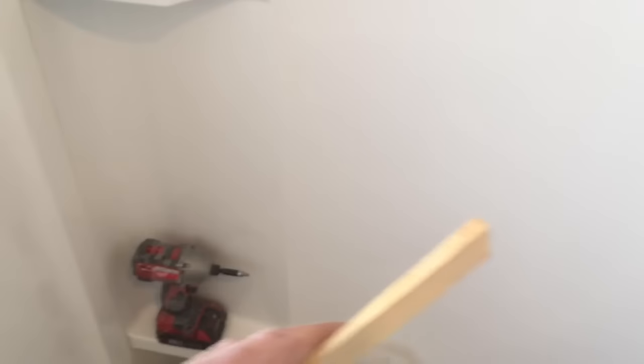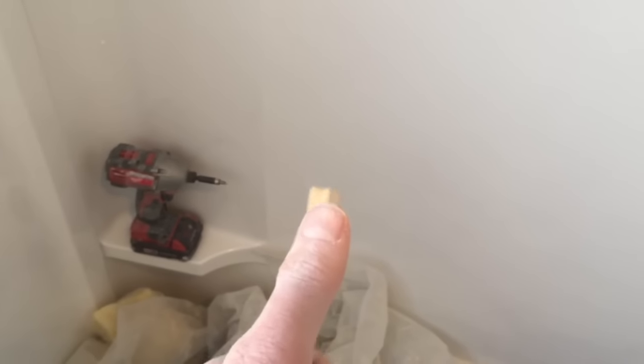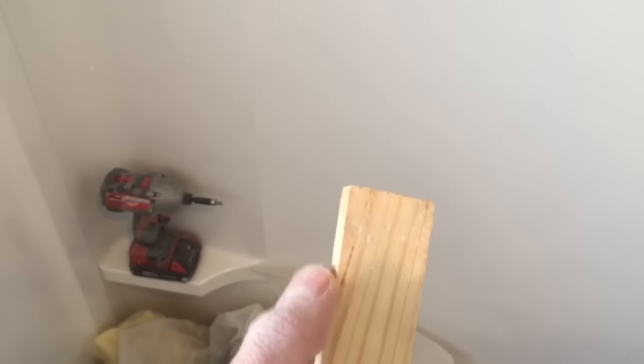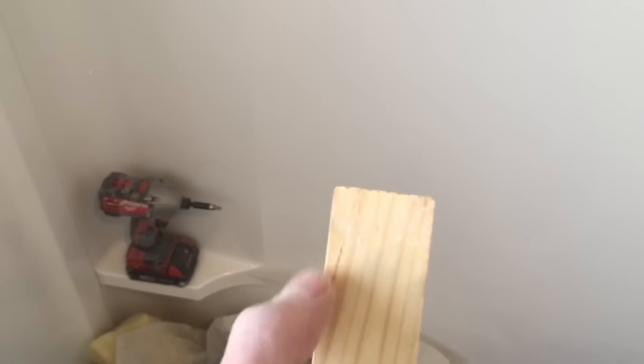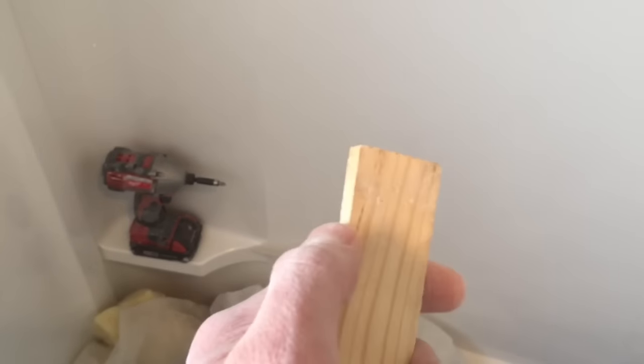It's still drying. I'm going to install shims all along here so I can put this piece a quarter inch up and have it contact both the flange and the stud fairly evenly. And when you're putting these shims on, the top is more than a quarter inch. So what I did is measure 1 inch down from the top, drew a line, and then cut it right there. It's about 1 inch down is where it tapers to a quarter inch. Now I'm just using a hacksaw. It cuts right through the shim.